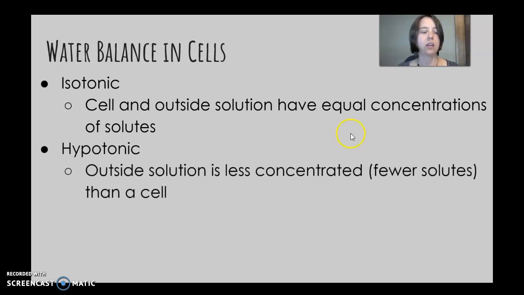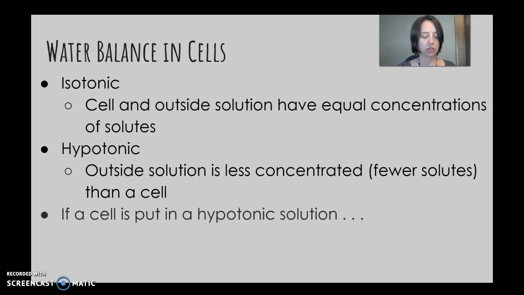Hypotonic is when the concentration of solutes outside the cell is low. So the solution has fewer solutes outside than it does inside. We're going to be looking at a picture on page 47, which will help you. So what happens if you put the cell in a hypotonic solution?